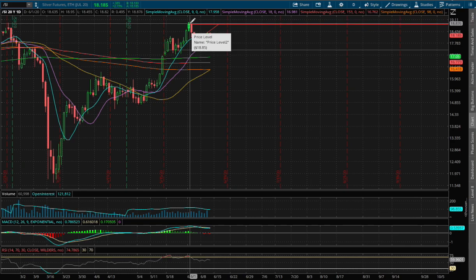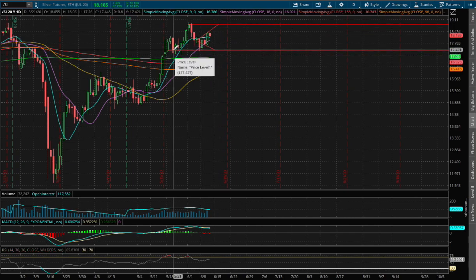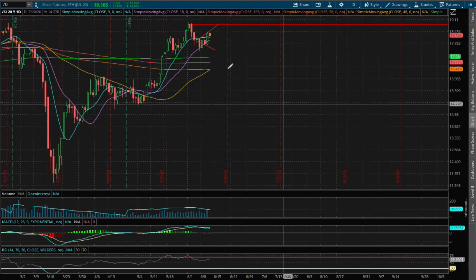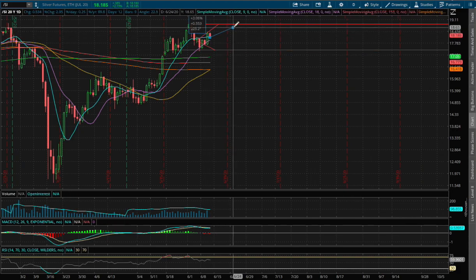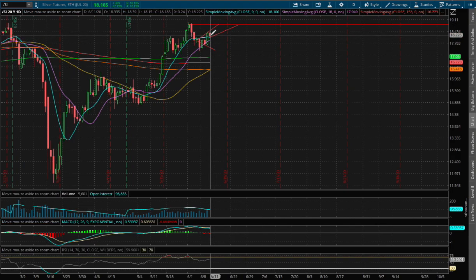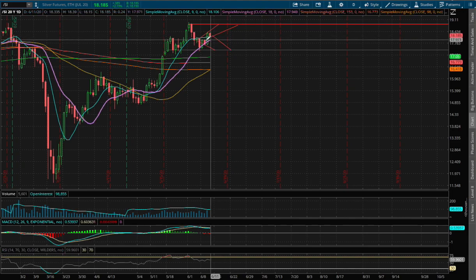of $18.90 as our resistance, and our support still remains at $17.42. So if we do manage to climb higher from where we are to reach the resistance level, that price movement to the upside is roughly around 3.8%, and to the downside, that price movement is roughly around 4.3%.